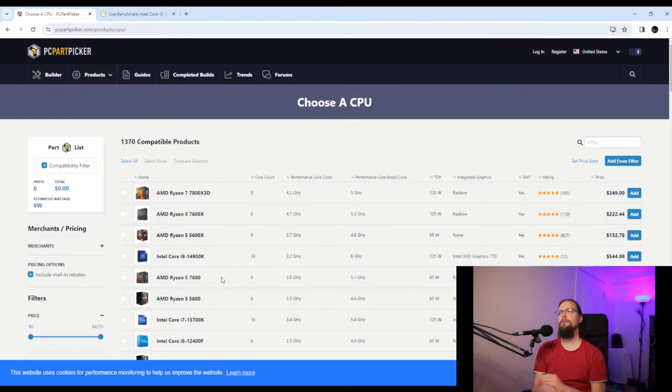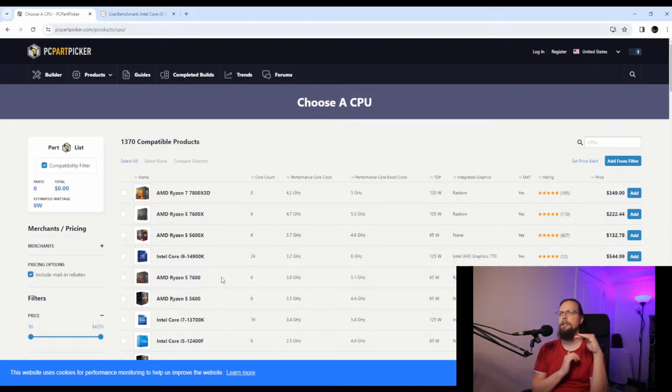We have a few numbers to keep track of. 3, 5, 7, 9. The higher the number, generally better. Not always, but generally speaking. So in the case of Ryzen, there's the Ryzen 3, the Ryzen 5, the Ryzen 7, and the Ryzen 9. Intel, the i3, i5, i7, i9. Back in the day, those meant a lot more than they do now. Now it's just higher number better.